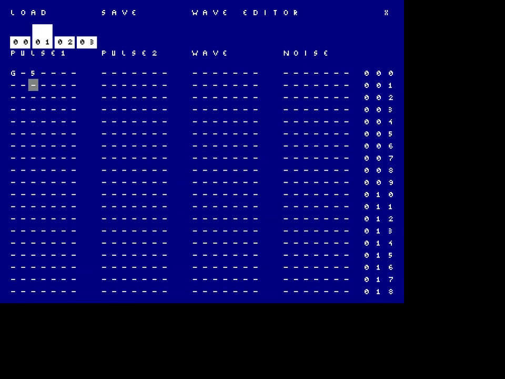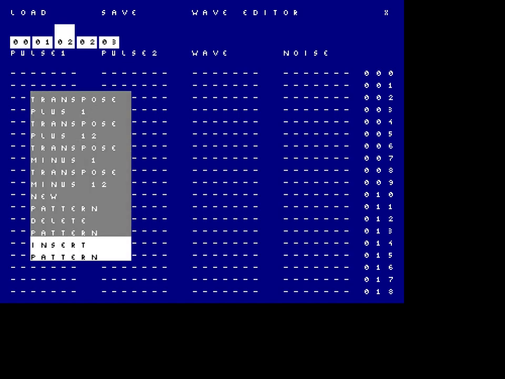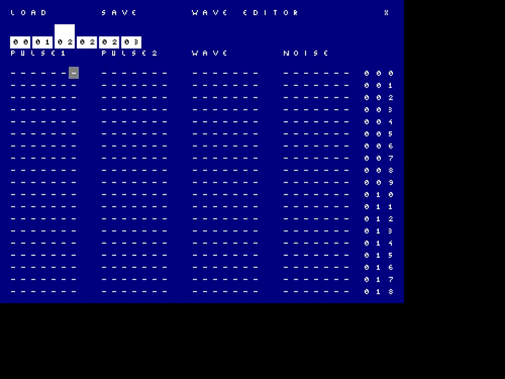Well, you can copy patterns. So we have a copy of this one, two times here. And if you put in stuff here, it will also be written back in the other ones. So you can delete patterns. You can also swap patterns. All with a numpad, you can also change the pattern, the actual pattern you're in.